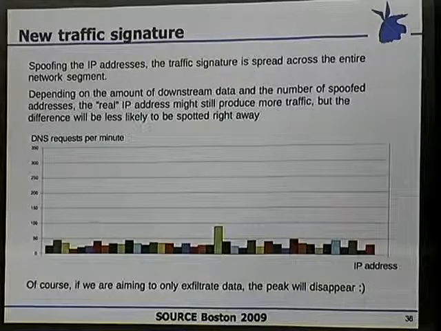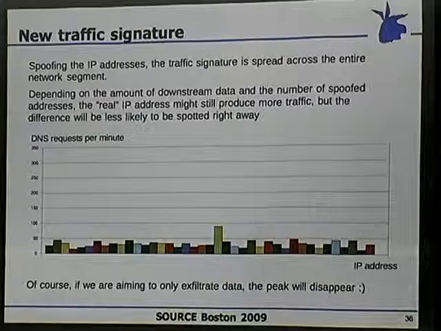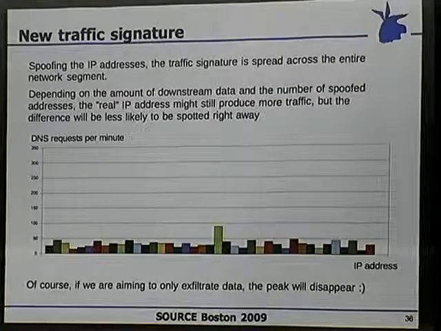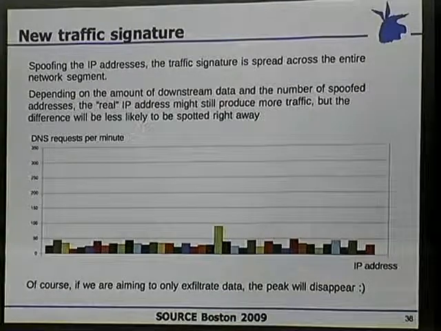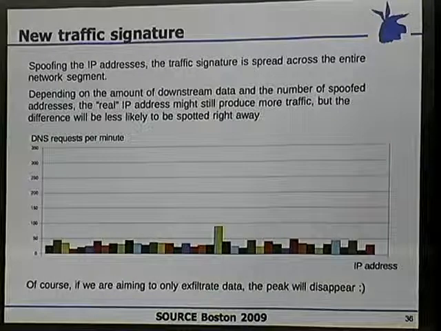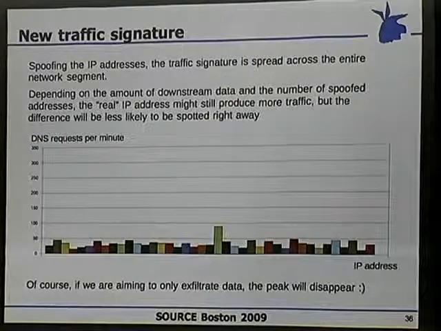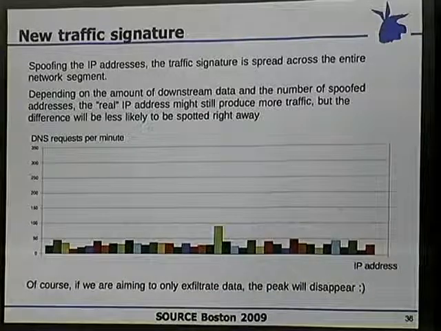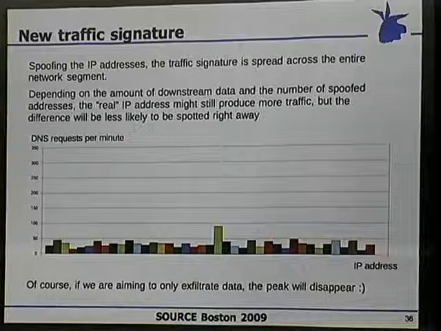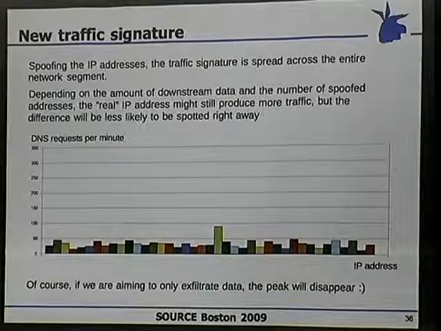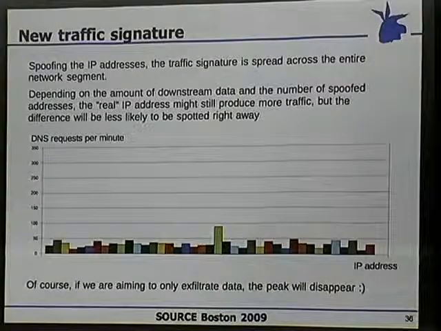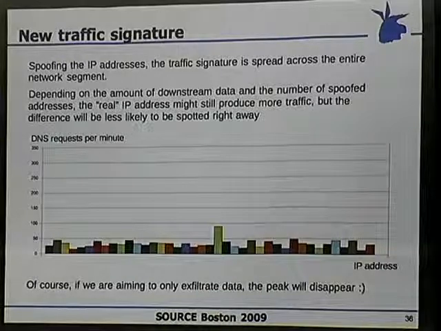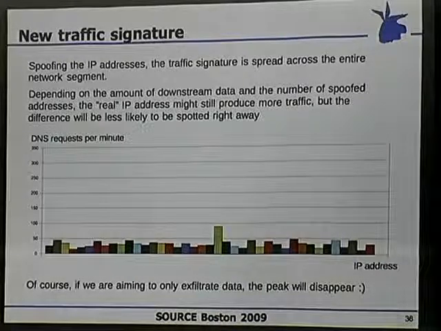There might still be a little bit of a peak from the infected host, because of course there are still the unspoofed requests that need to go out, but there will be a very limited amount of them. All the rest will be spread across the whole network. The overall area identified by all those lines will be slightly larger. There will be a larger amount of DNS requests, but an IDS would probably not notice that too much unless it's a really massive amount. Everything is spread across the whole segment.